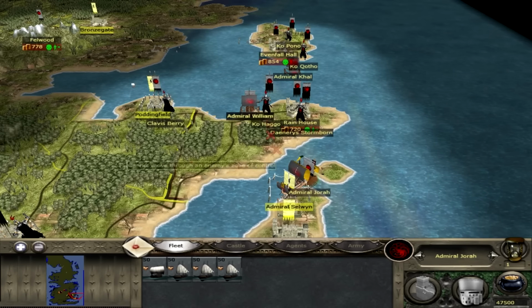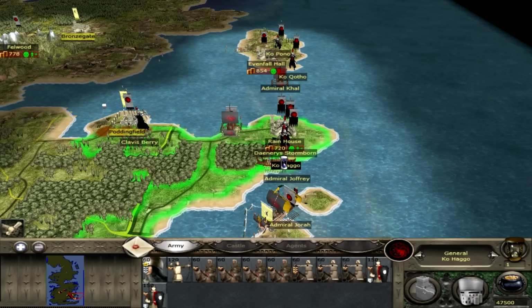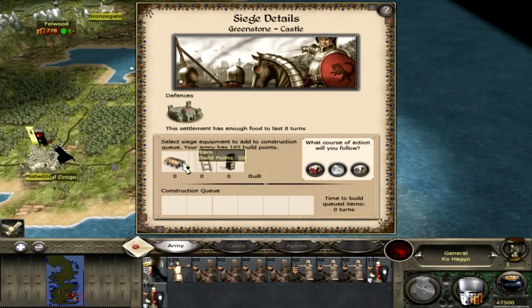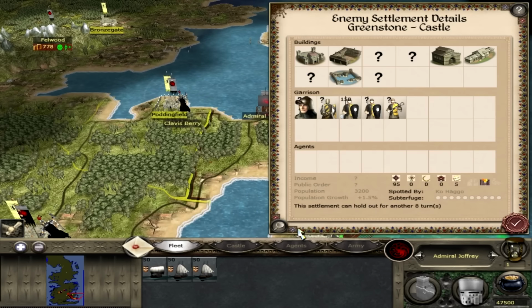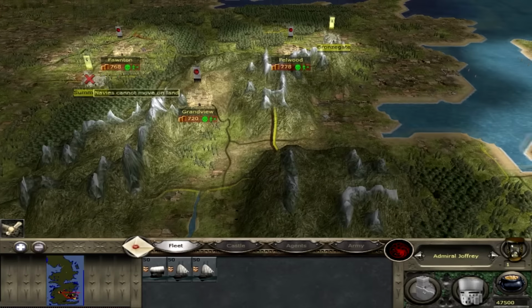Alright, I'm gonna get rid of that threat, leaving the fleet. Gonna take Ago, and we're gonna go to Greenstone. We go ashore. And then next turn, I'm gonna take him out, and we're gonna go right for Storm's End. Actually.